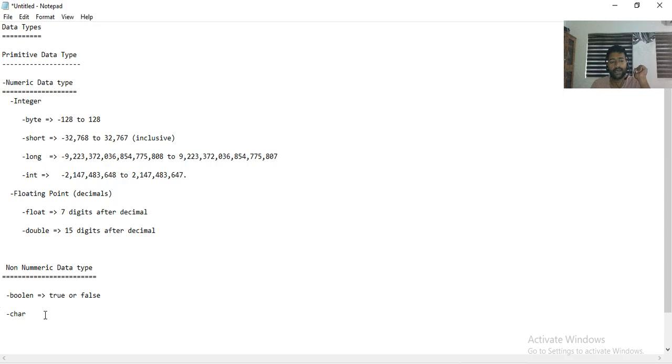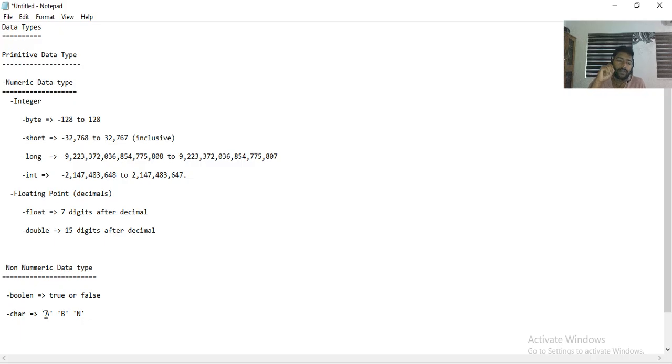And next is char. Char means character here. What's a character? A character can be a letter, it can be a, it can be b, it can be anything. So to declare letters in Java, we use char.